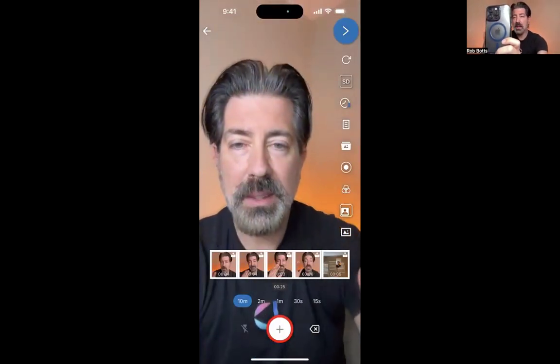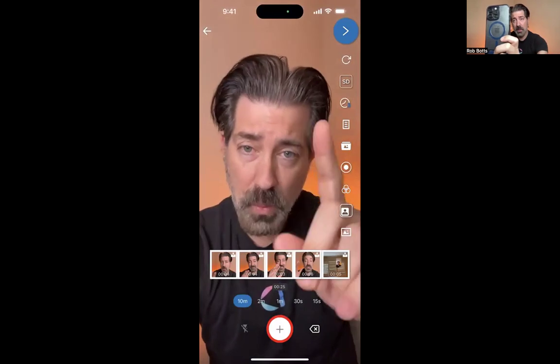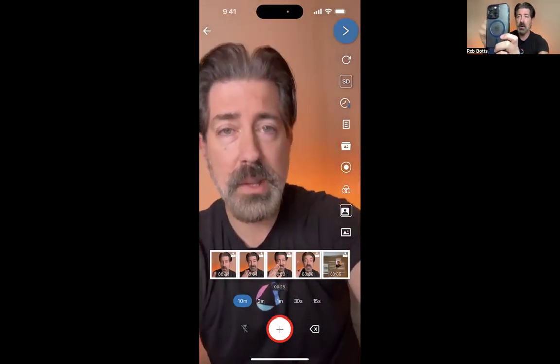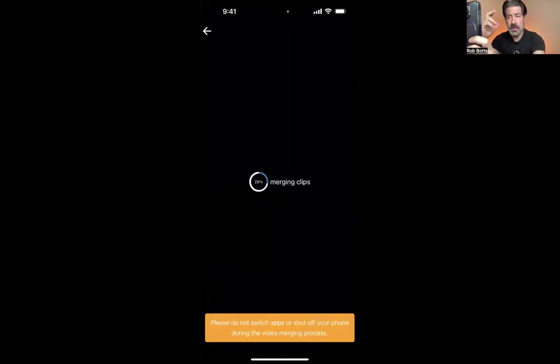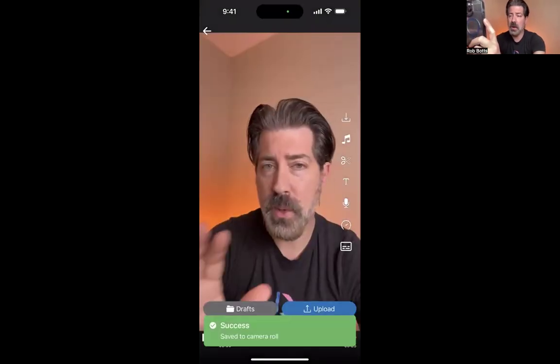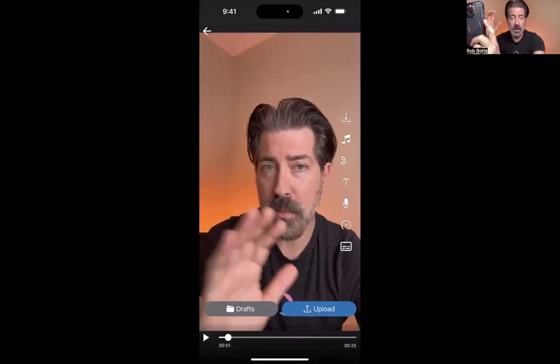And then when you're ready at the end, you're ready to combine all these into that one video, hit the blue button to the top right. That's going to merge all your clips together. And then you're going to have a finished downloaded copy of the finished video on your phone. And then you can select the upload button right here to save it into the Dubb platform. You also can add in some burned in subtitles as well.